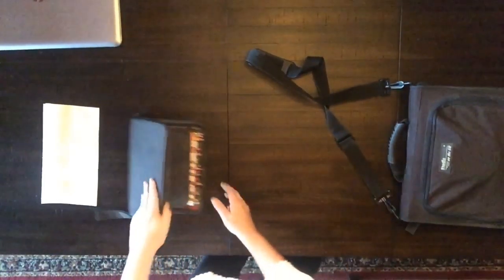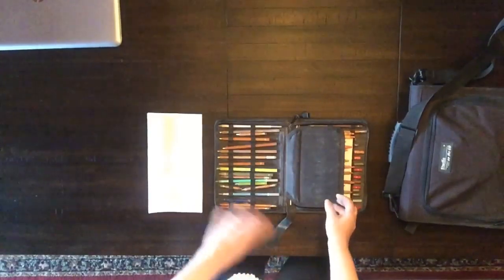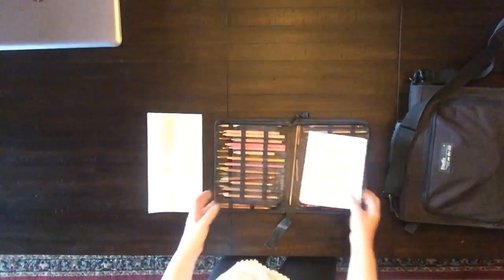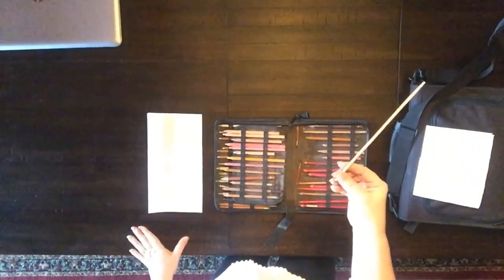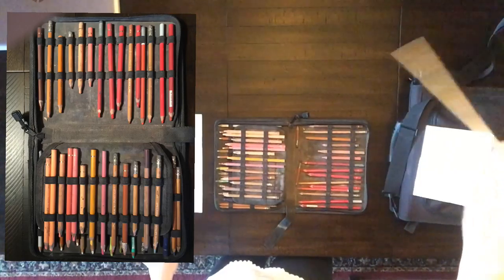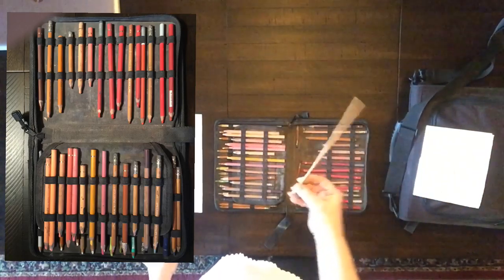And then I have my other case that I carry with me, mostly when I go to life drawing. These are really important. This is just, again, another color, again, paper towels, always paper towels. My stick for telling myself where's the angle. Where's the angle of the shoulders? Where's the angle of the hips? You know, where's the angle of the spine?